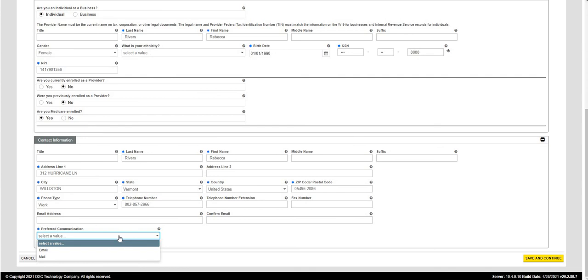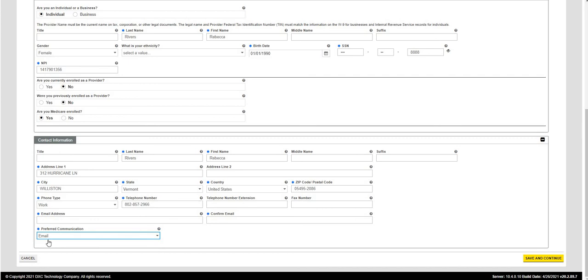And the reason for this is that if you need to be notified regarding this application, maybe we need more information and it needs to be sent back to you, or something needs to be corrected, if you choose mail, there is a timer, whether you have email or mail, but there is a timer associated to getting that information back to us. And if you choose mail, it's going to be much slower and give you less time to get that information to us. If you choose email, the notification goes out to you right away, and you're able to turn around that information and resubmit your application. So we're going to recommend that you choose email here.